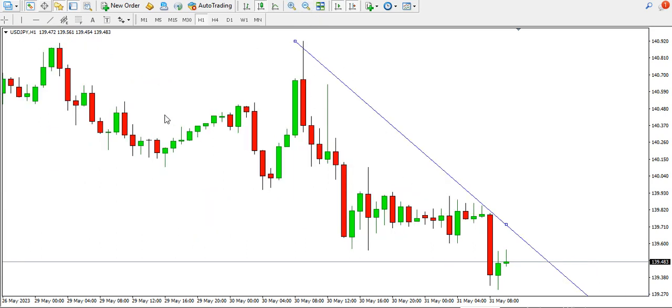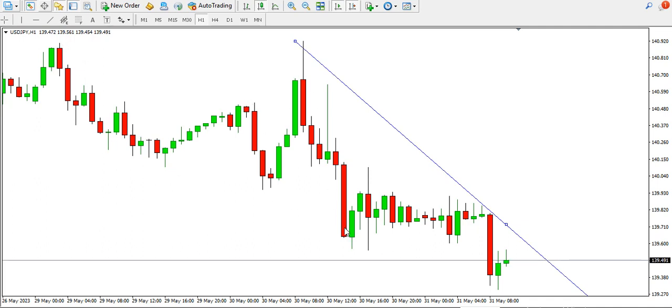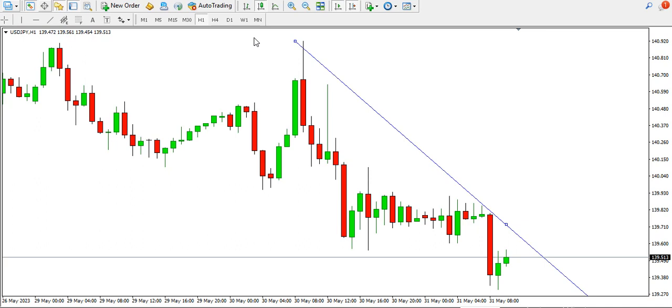Okay, as price continues, this is a high, this is a low, lower high, lower low. We have this higher high and this lower low, lower high. Okay, and we have a lower low. So we have more of lower lows, lower highs. Okay, that's a bearish structure.